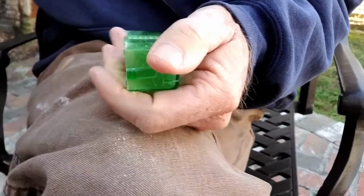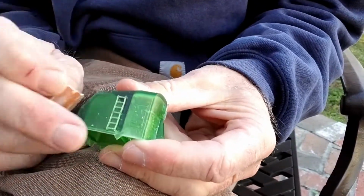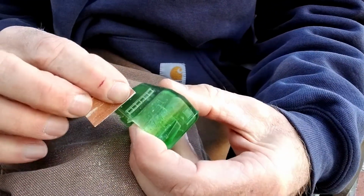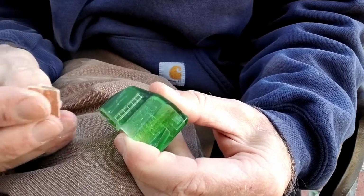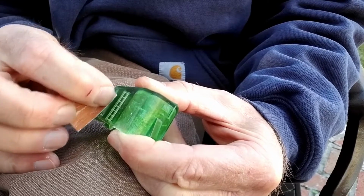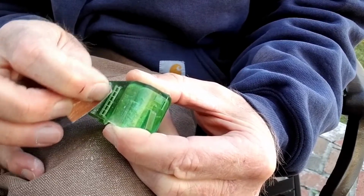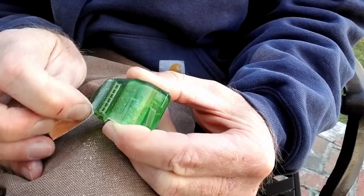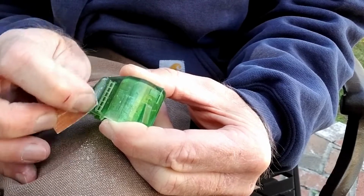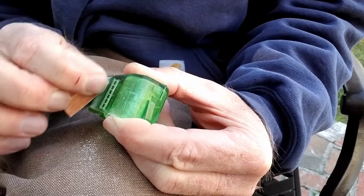I'll sand the side here. There are 3 supports here. I don't know if you can see them, but I can feel them. When painting, if you can feel it and then you paint it, you can probably see it. So I'm just going to lightly sand it out. This is pretty rough sandpaper, but I'm not worried about damaging the part or being able to see those sand lines because, for some reason, the primer hides this stuff so well.